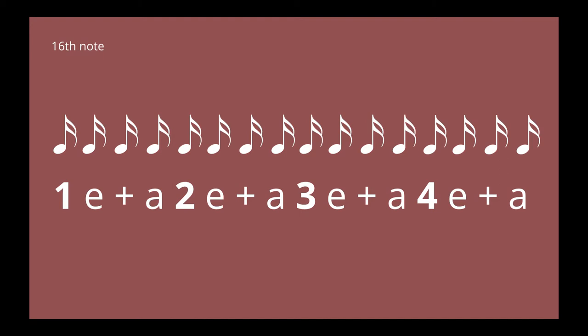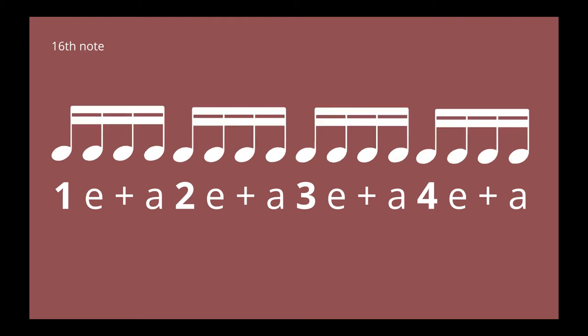I'm going to change my metronome to 16ths, and the way we count these is 1E and a, 2E and a, 3E and a, 4E and a. Once again, what you're seeing here is individual 16th notes. I wanted to break them down like this, but you won't see them written like this. If they're in succession, you'll see them written like this. They're beamed, okay? So what you have here are four beamed 16th notes. There's groups of these, and these are the beams again.